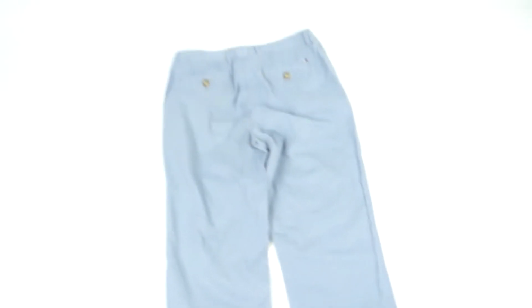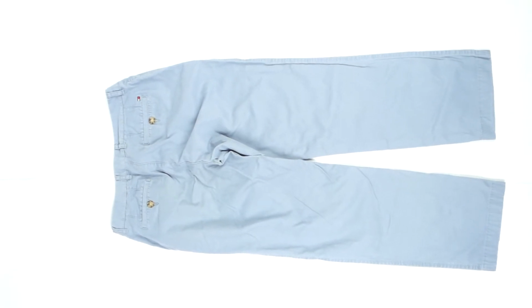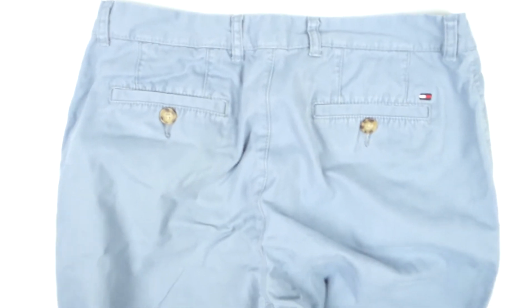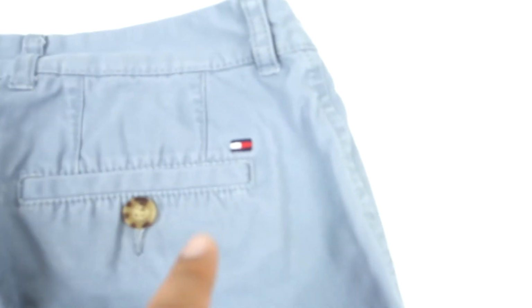Okay, so I'm going to lay these out again, the same way as last time, just flipped over, and again I'm going to take a nice distant shot of these pants, center it, and no feet in there, click. And then I'm going to do a zoom in of the back as well. Okay, so same idea. They want to see the detail of the item, so we go ahead and do a close-up of the back. Okay, and so you can see the logo for the item here. They usually care about that as well.